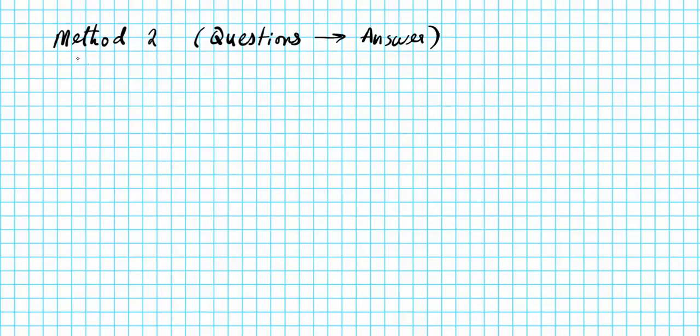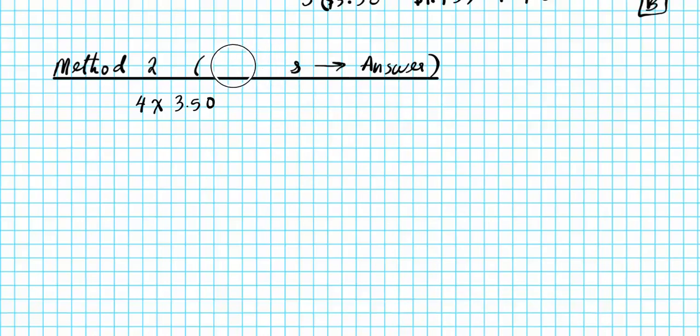All right, let's try method two. Method two is a little bit more complicated in the sense that you have to test each option to see which one will give you the desired goal. So for method two, you're going from questions because this is based on the assumption that you do not know which of the options are correct. Okay, so questions to answer. So using this method, we look at which of the expressions can be simplified, rewritten or transformed to end up with the original format.